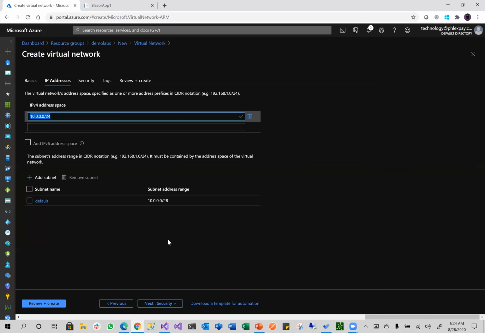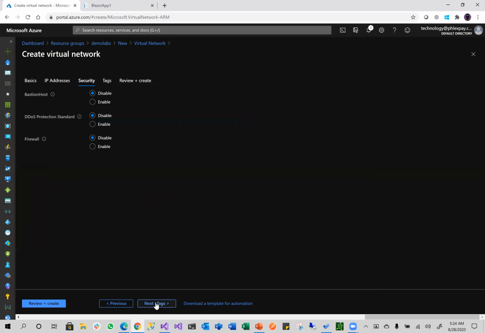another subnet for this. The other thing to note is that VNets are broken into subnets. You don't actually place anything into a VNet. You actually place it in a subnet, and each one of the subnets can be secured with what's called a network security group, which we won't really get into right now. But basically, each one of them can be secured as needed. You can apply firewalls across the board to the whole VNet, and on and on and on, right?